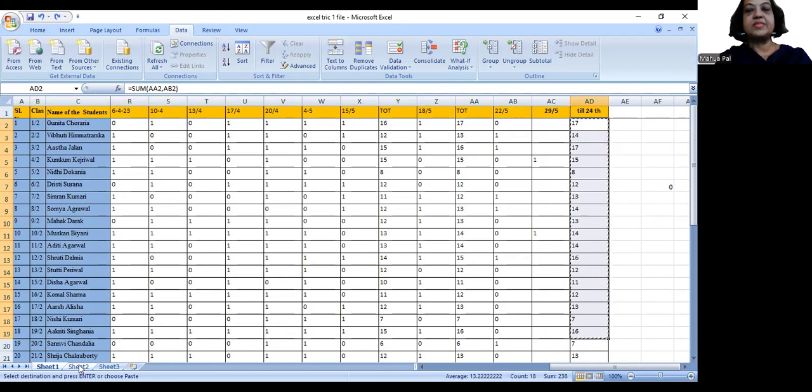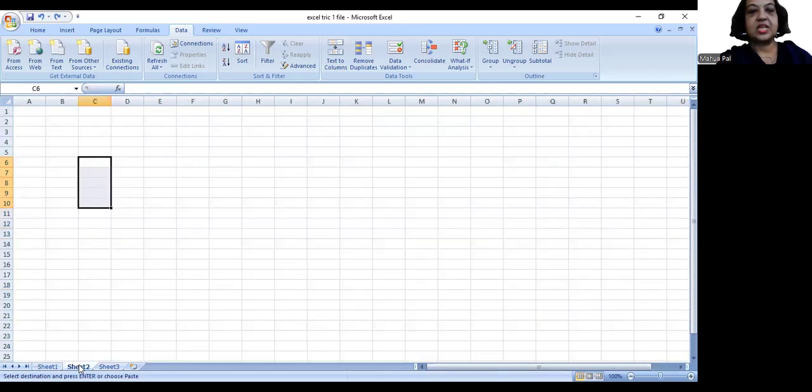I want to paste it horizontally. So how can I do that? That means any table, if I want to change the rows to columns, columns to rows, I can easily do it by using this paste special option.